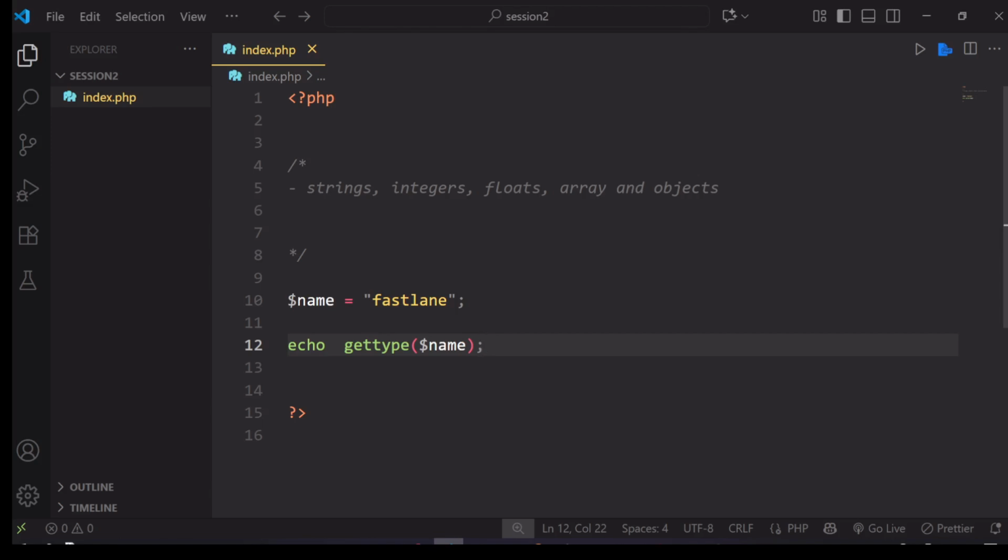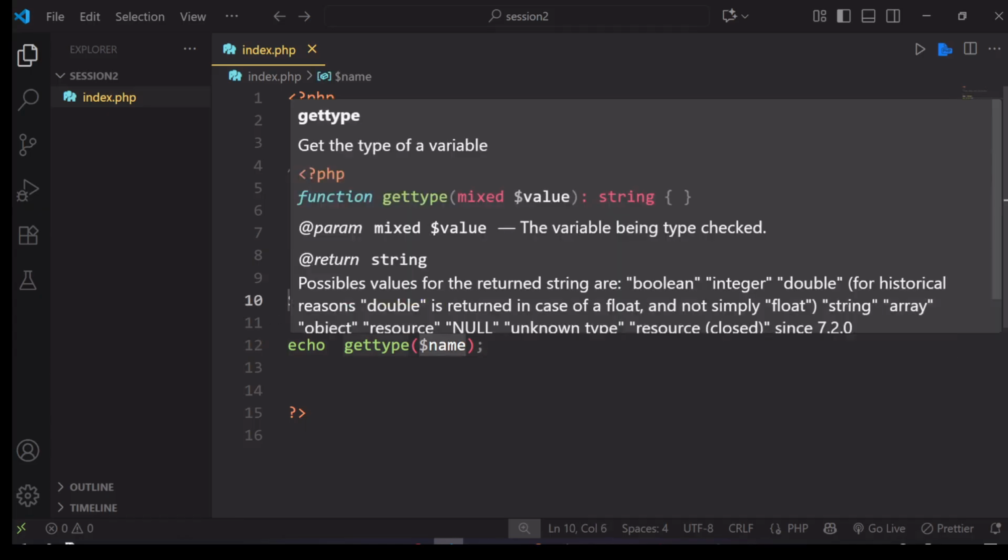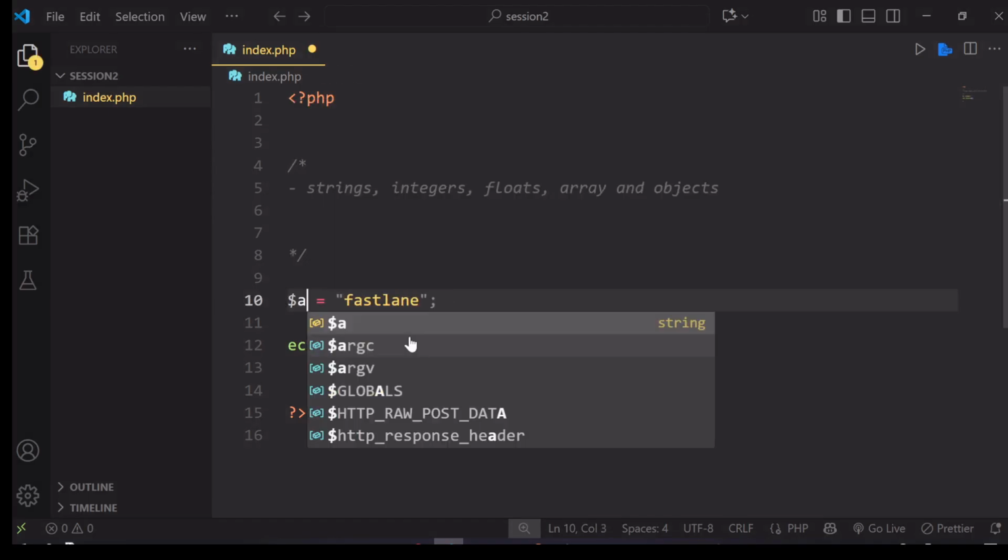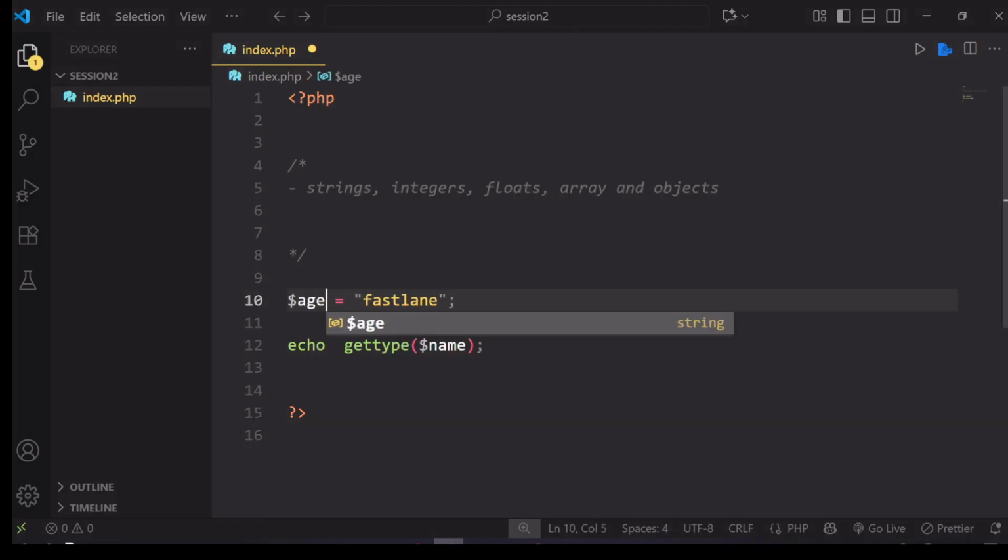Okay, well, that being said, I can also give an example of an integer. I'll just use here age. The variable name is age, and then I'll give it, let me say, 34. Now one thing to note here: for the data type integer, or numbers, we don't put them in quotes.